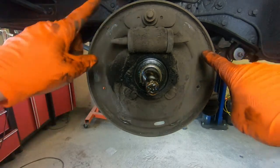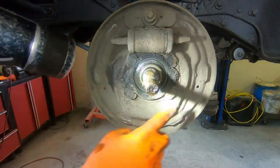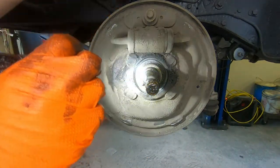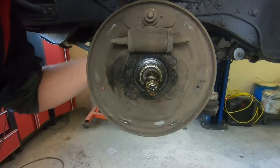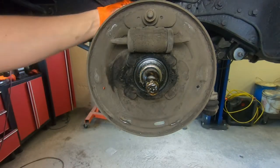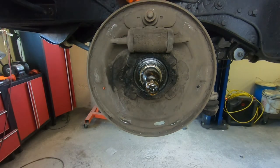So now we need to get the backing plate off. I'm kind of hidden in all this brake dust. Some studs in here with some nuts on the backside. You also got your wheel cylinder and the brake hose that runs up underneath there. So we'll undo the brake hose and wheel cylinder. There's also two little bolts on the backside that mount that wheel cylinder in. We'll pull the backing plate off.